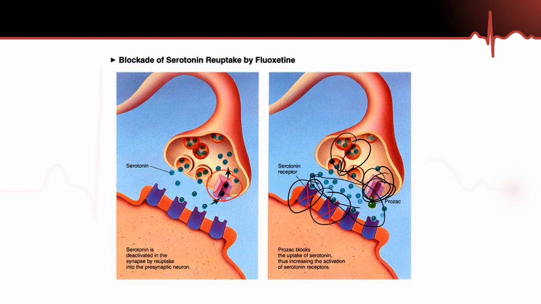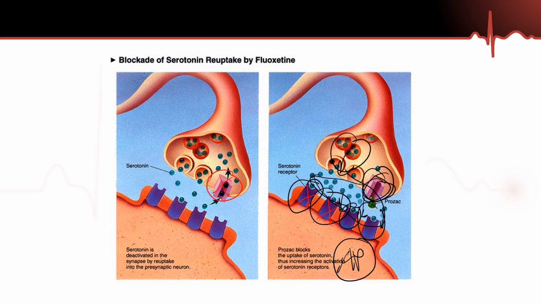And if more serotonin is left in the interstitial fluid over a period of time, then more serotonin will still bind to more receptors, even if this person doesn't have enough receptors, right? They have too few receptors, but if you leave serotonin in the interstitial fluid for long enough, it'll still bind to more receptors over time, or it'll increase the frequency by which it binds to the receptors, and that'll still cause this next neuron in line here to actually generate an action potential, and the person will feel satisfied.